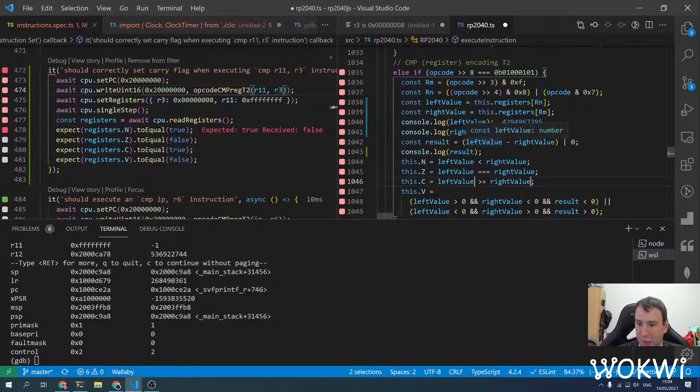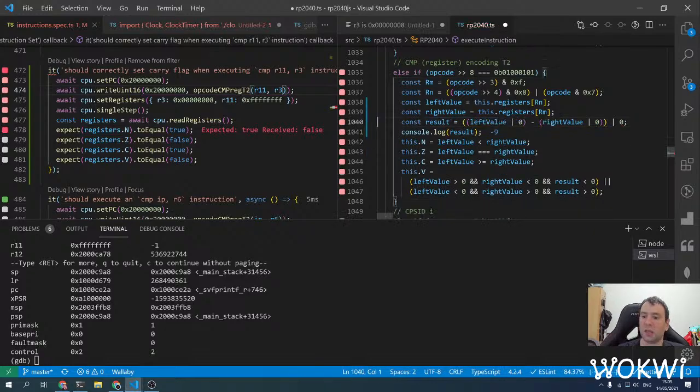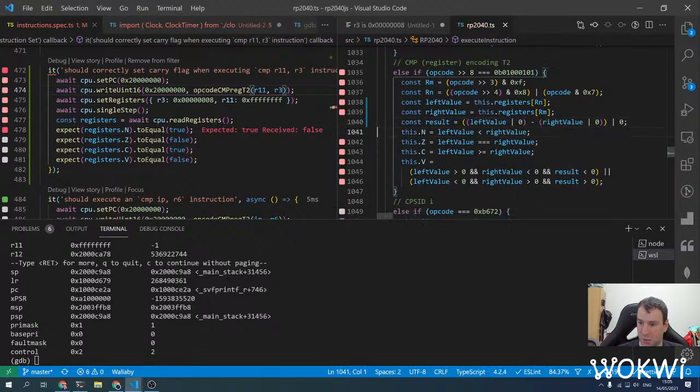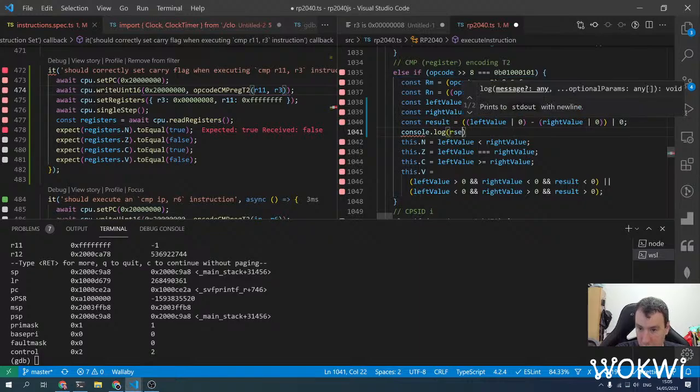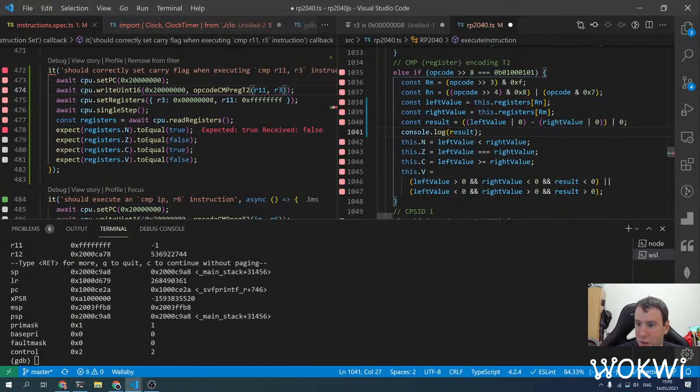Then here we can probably compare them to calculate. Right. Green. Expected true, received false. How come? Like what we had before. And change the logic.